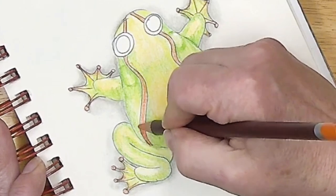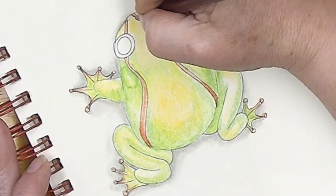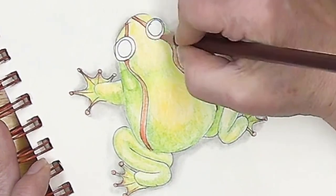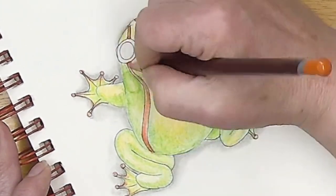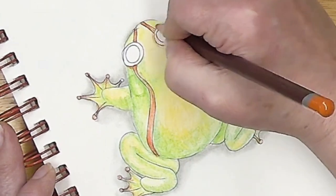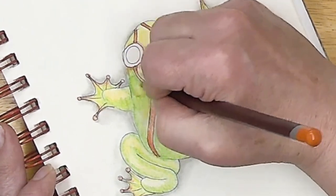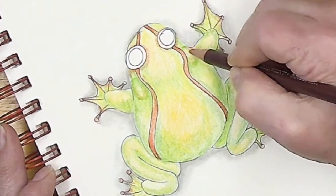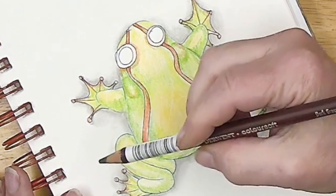I am going to go ahead and color the stripe going down the back and off his nose because I want to. Now that I've got the base color, I'm not even going to change pencil — I'm just going to go a little bit harder down here where it's going down under the body, and harder right near where it meets into that eye. This could still be a piece of jewelry. I'm putting a little bit of that orange just around the eye, and a little bit back here in that ear — that tympanic drum-type spot.